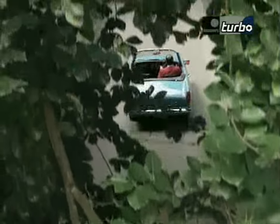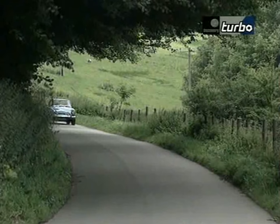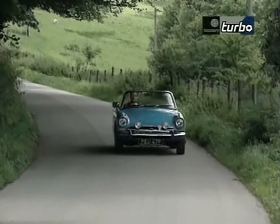I thoroughly enjoy that — it's sort of like regaining one's lost youth. And even when it's raining, if you have the top down, because your windows wind up and the windscreen is to some extent wrap-around, you do stay dry until you stop, and then of course you get wet. It attracts quite a lot of interest nowadays, being nearly 30 years old, and I've taken it abroad on a number of occasions. You really do get a crowd of people around if you park it in a square in France — they want to know what it is and they call it the Sunbeam.